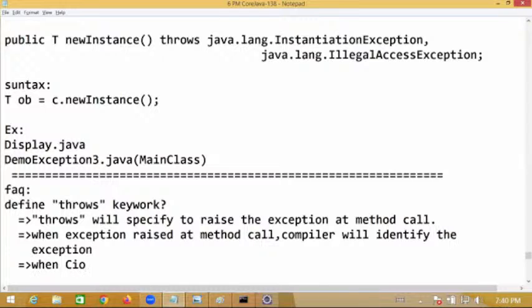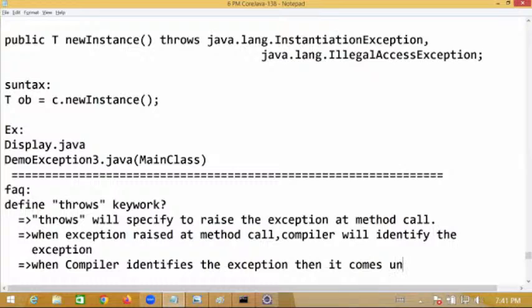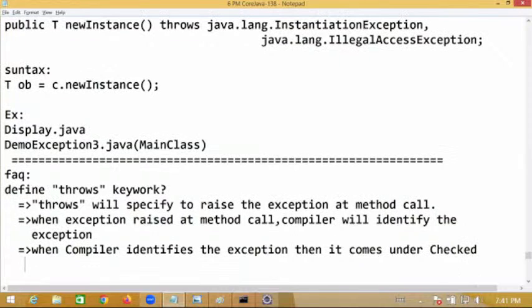When the compiler identifies the exception, then it comes under checked exception, or you can say compile time exception.